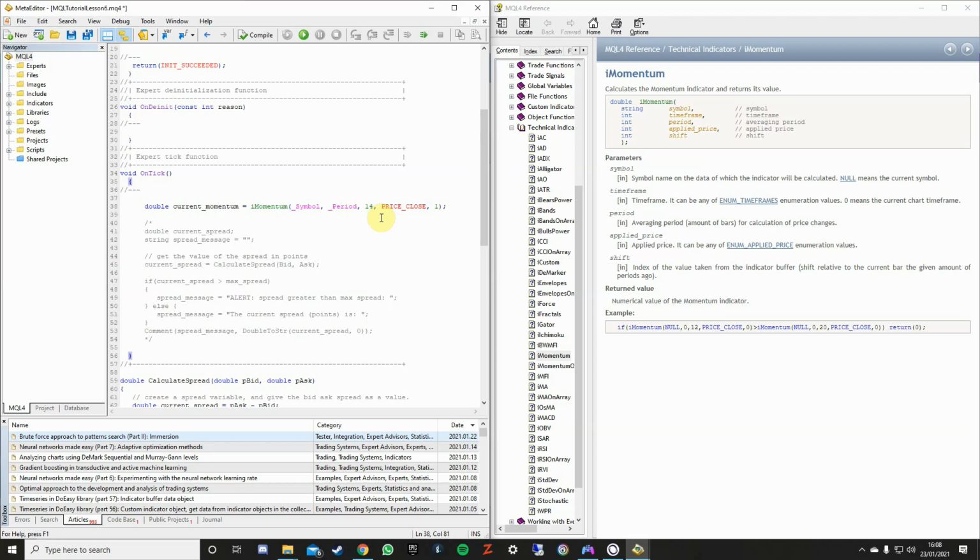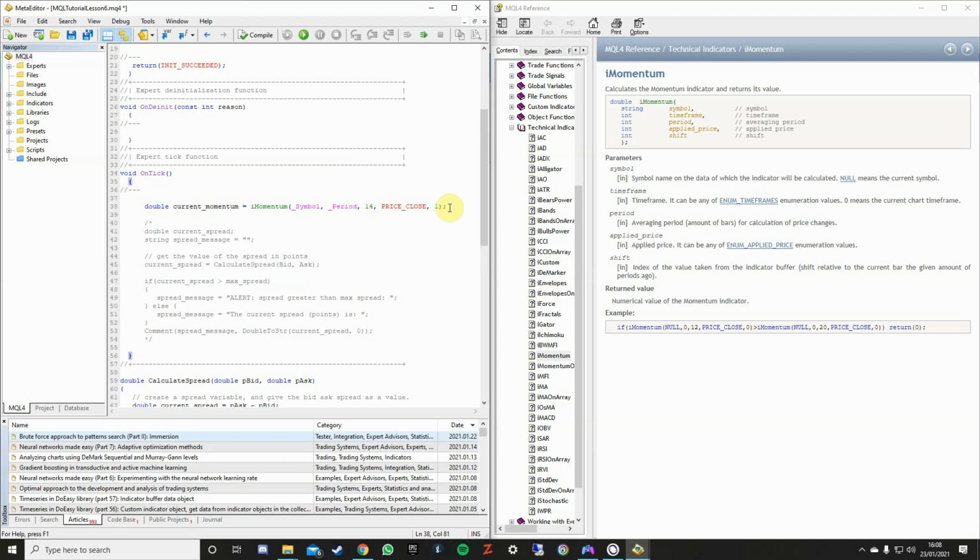So this means that when this code runs, at every tick we'll create this variable called current momentum, and it's going to run this function with these inputs, and it's going to give us a value for what the momentum was at the close of the last bar. Now that's really good, and so that value at the close is going to go into this variable here, because this is what this will return. Excellent. So we've got that.